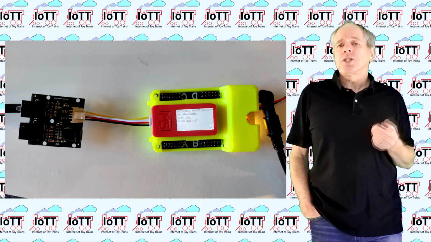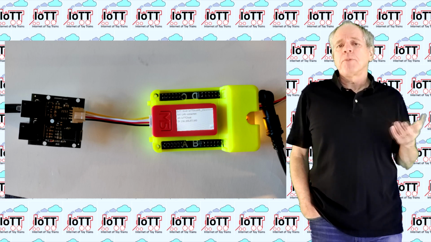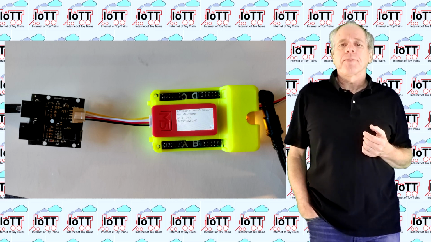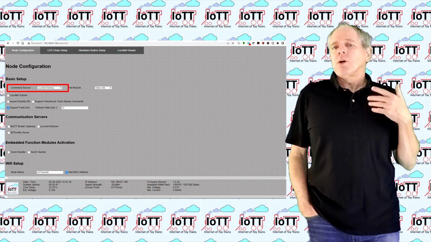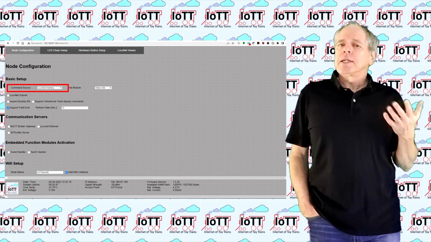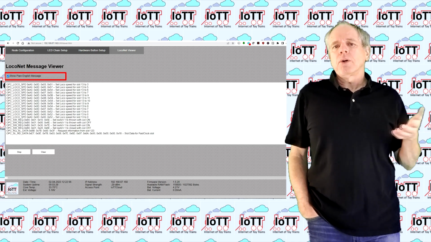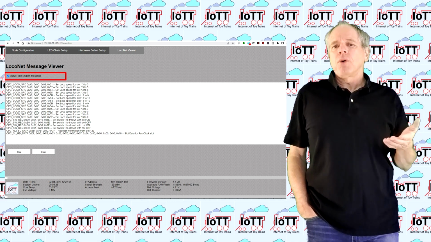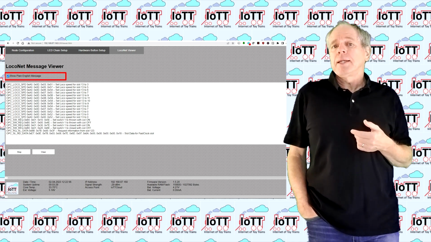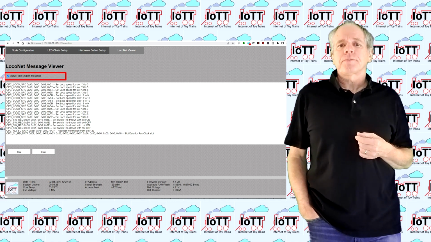The wired connection requires a Loconet interface port, which connects to the growth port of the IoTT stick. In the setup, you then choose Loconet interface as command source, and your stick is connected. On the web page, you get a Loconet viewer tab, where you can see the Loconet messages flow, and to understand them better, you can have them translated to plain English.